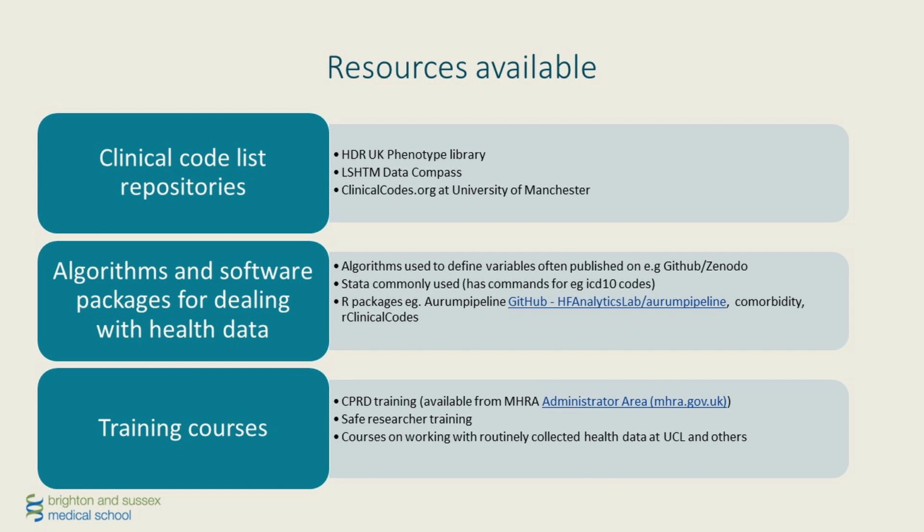Some of the resources that are available when working with routine data: there are various clinical code list repositories, for example the HDR UK Phenotype Library. There's one at the London School of Hygiene and one at the universities of Cambridge and Manchester. So they're a really good first place to look for any pre-existing code lists. A lot of the algorithms that have been used to define variables, particularly in the CPRD, have been published. Stata is a very common language used for that, but there's more becoming available in R, and there are also various Stata commands and R packages for dealing with clinical codes and for working with electronic health records. And there are also various training courses, some of which Liz mentioned earlier.